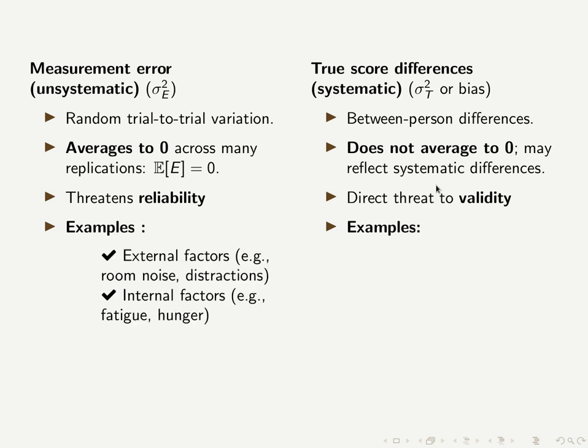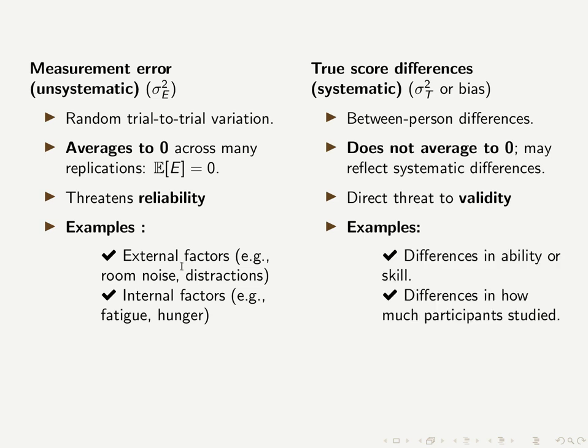Examples that we might have here: measurement error can be exemplified by any kind of external factor. Sometimes it might be that you take the midterm and you're sitting next to a person that is coughing the entire exam and that breaks your concentration. It can also be attributed to internal factors. It might be that one day you had a nightmare, you didn't sleep very well, you're not feeling all that well. So there are a lot of external and internal factors that might help explain these random variations.